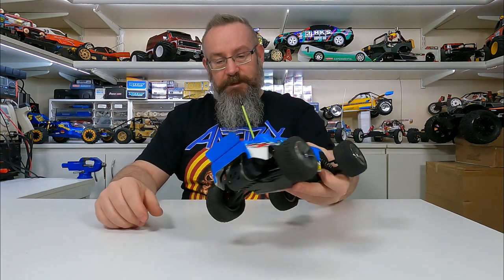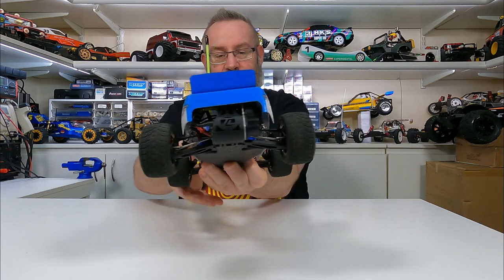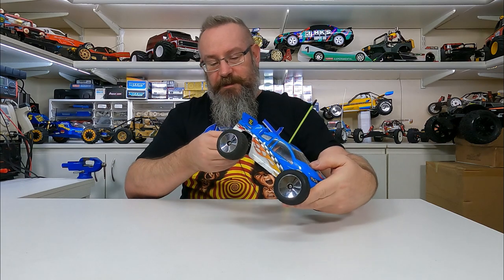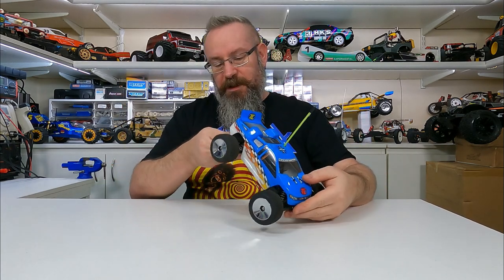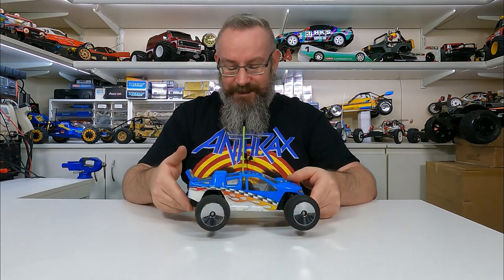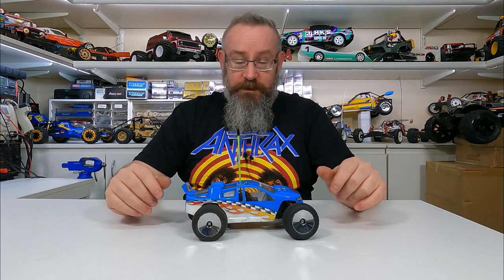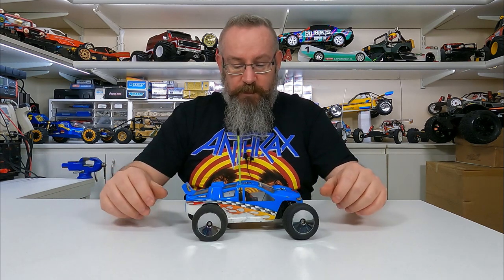So, that's it. She's all fixed now. You can see the little hubs in there. Little red ones. I thought putting red on blue ones was going to be a bit ugly, but you can barely even see them, so it's all good. So I think it went pretty good. Certainly for a brush motor, it went pretty well.